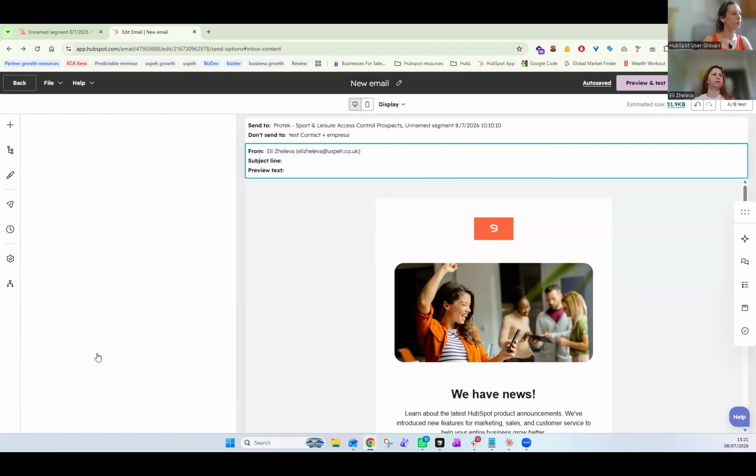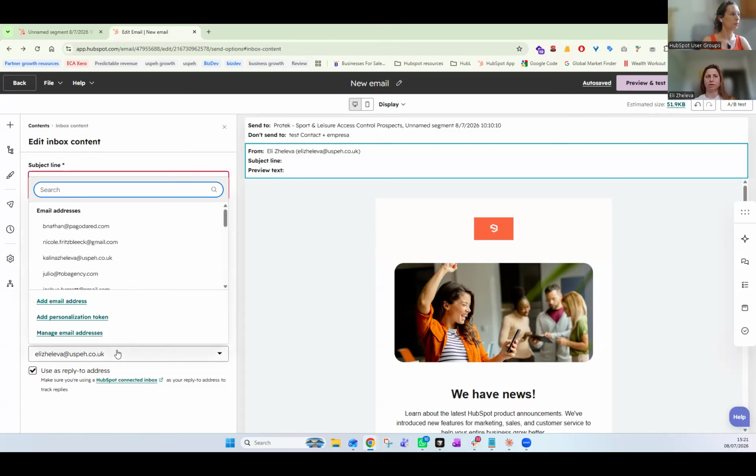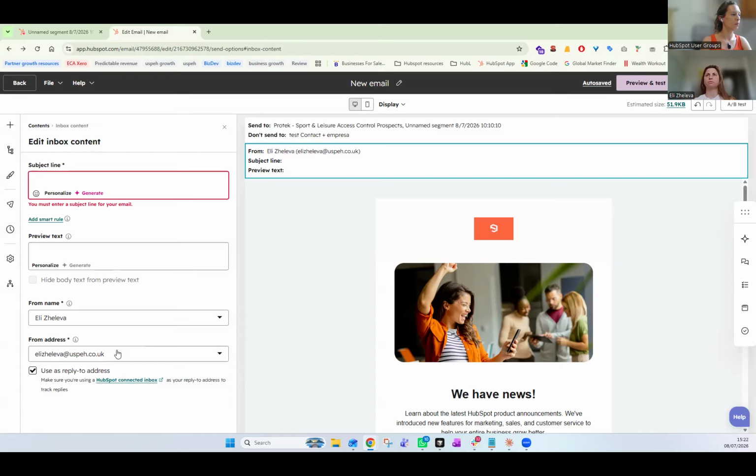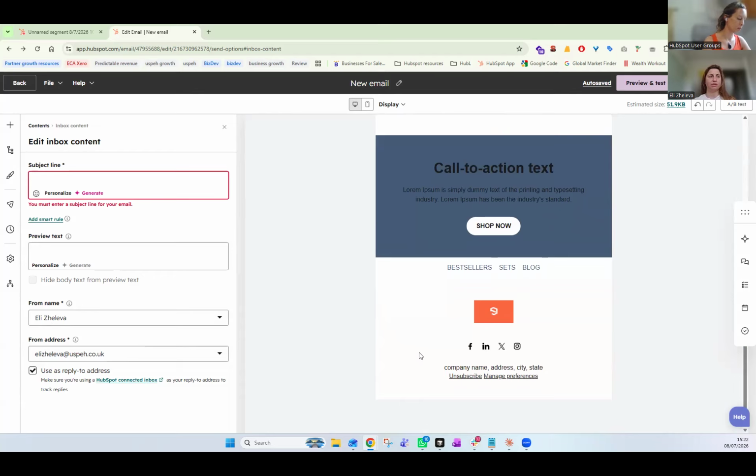In terms of the sender, for example here, if I was to send it from this, it's not going through my inbox, it's still going through HubSpot servers, which means it's still seen as a marketing email and still has the footer at the bottom and everything else.